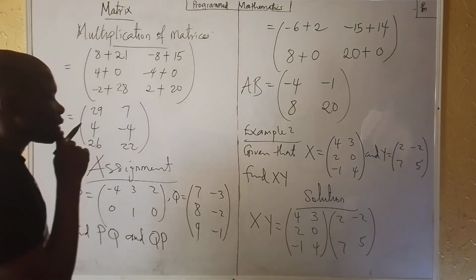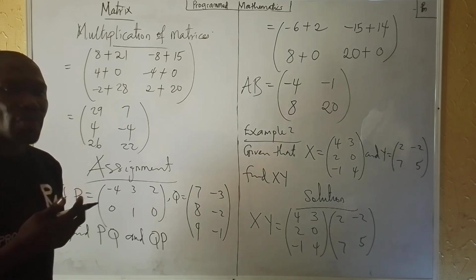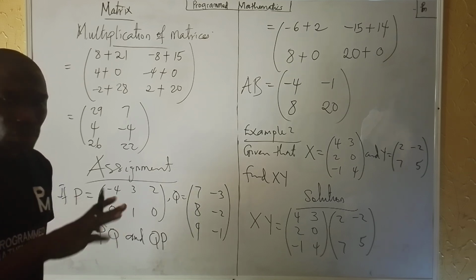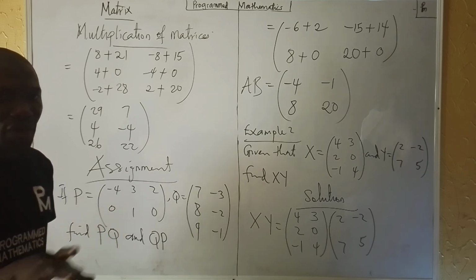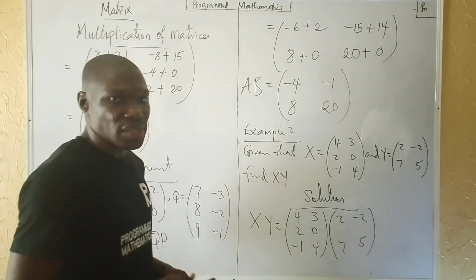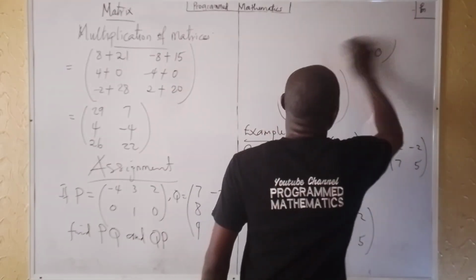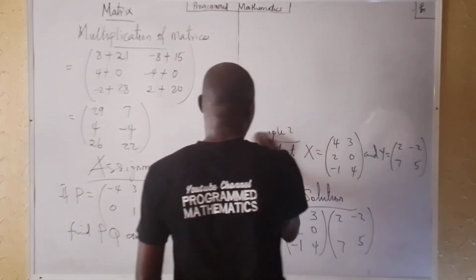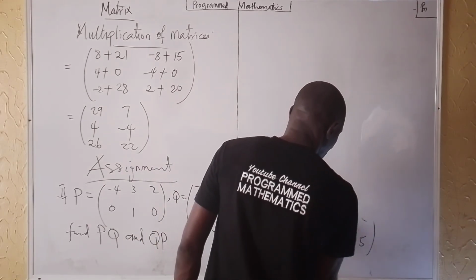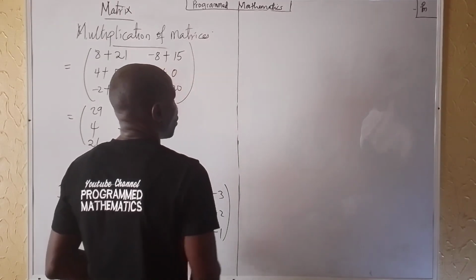Now, one more example that I'm going to give here is when you have a 3 by 3 matrix. The multiplication remains the same. The multiplication does not differ from other ones. The only thing is it could be time consuming. So in this example number 3, I'm going to give a simple multiplication here, and I will not be writing every other thing else. So I need you to just follow this. You can pause the video and practice the question on your own.